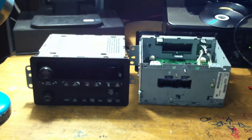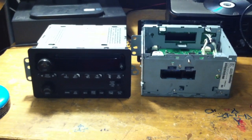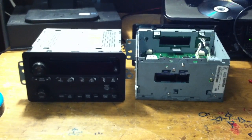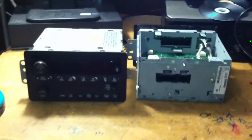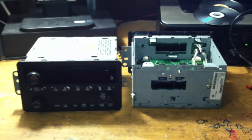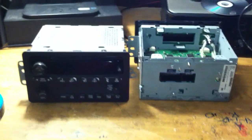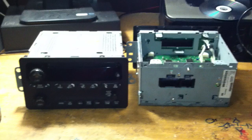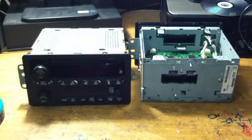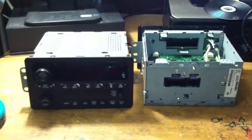I figure it's about time somebody made a video on how to actually unlock these Class 2 Theft Lock RDS GM radios. I finally figured it out after spending days gathering information and reading forum site after forum site on the internet. There's another guy on YouTube who displays a radio on his bench working, but he refuses to tell how he did it and never replied to my message, so I'll make my own video since I figured it out on my own. We got this figured out.